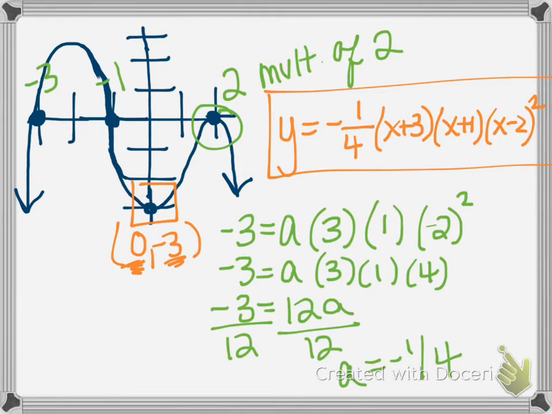And then the other thing you want to check is your end behavior and your zeros. So you have 1, 2, 3, 4, a degree of 4 because of this multiplicity at the end. And they're both going down, so that's good. Since they're going down, that means my leading coefficient had to be negative, which it is. So you can think of things like that to check yourself.